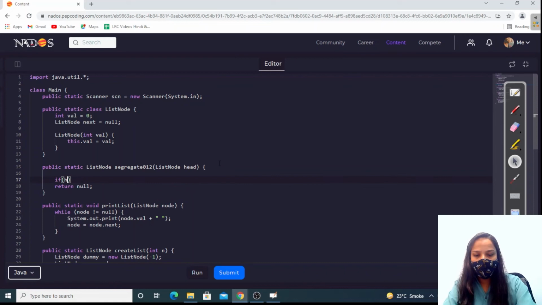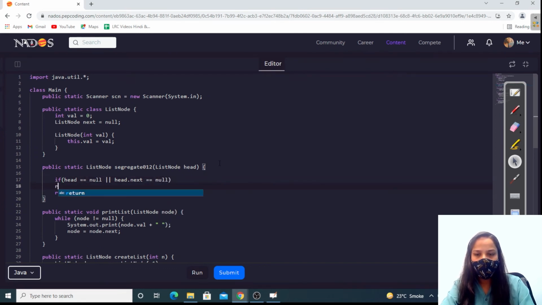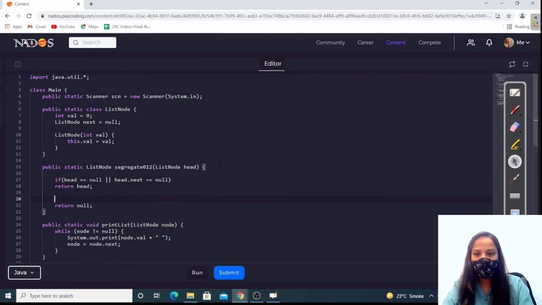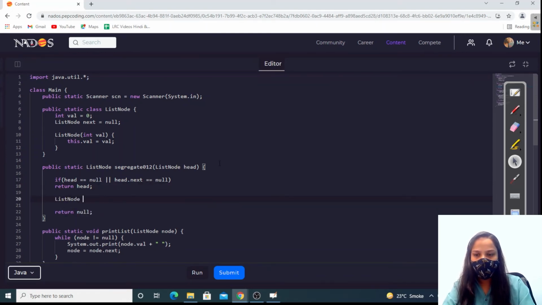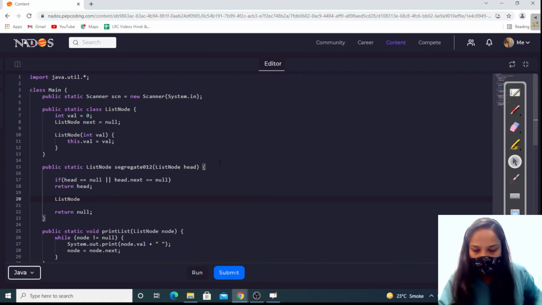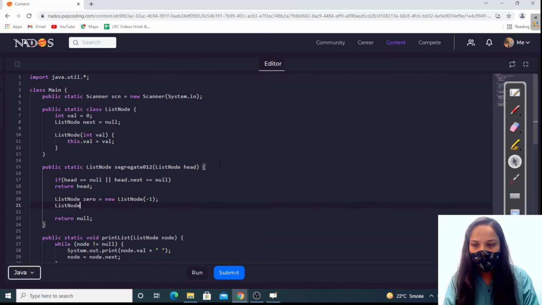First of all, our base condition, if head is equals to null, or head dot next is equals to null, then simply return head. Now I need to create a dummy head for 0, and my previous 0, which is starting from 0.